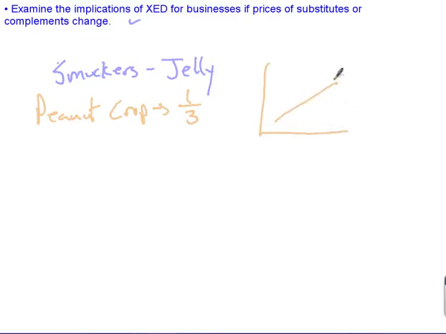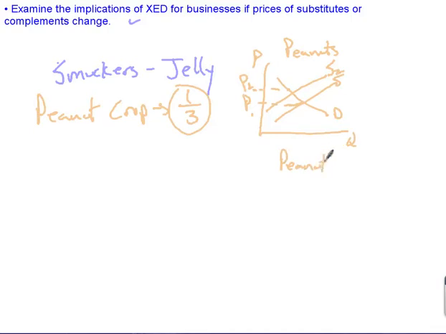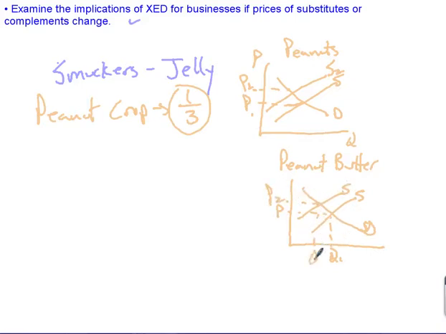And so if we draw this out, we've got supply and demand. All right, let's say, we'll just say P1. If we lost a third of the crop of peanuts, then that's going to cause the price of peanuts to go way up. All right, so this is peanuts. And then let's look at the supply and demand graph for peanut butter. So if you're a peanut butter maker, here's your supply and demand. If the price of peanuts went way up, the peanuts are a resource cost, and so you'd expect the price of peanut butter to go way up. All right, and they did see that this year.